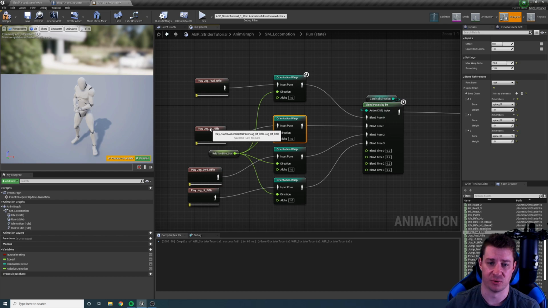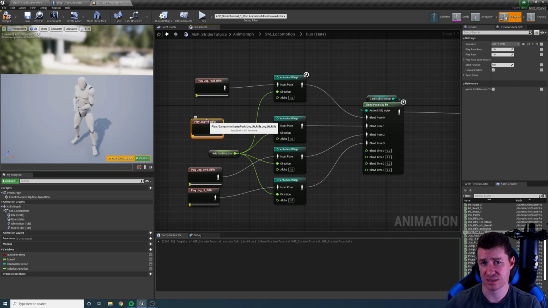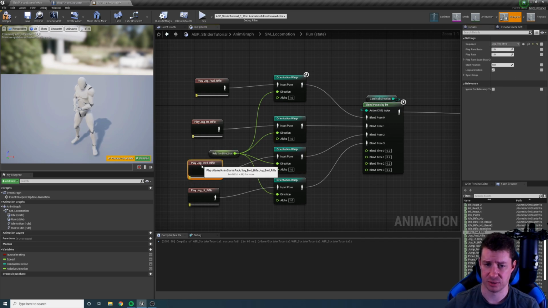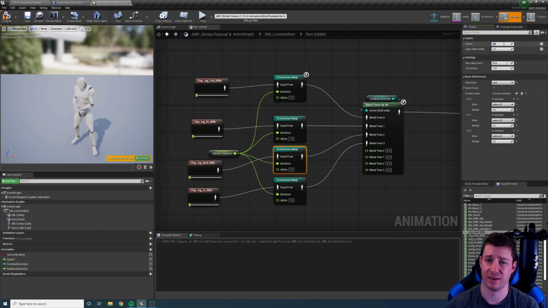So our jog right is 90 degrees to the right. So we need to offset that -90 degrees. So now we'll put this one as -90 degrees. We'll put the jog backwards as, it could be 180 or -180. So let's just say -180 because we're going clockwise.